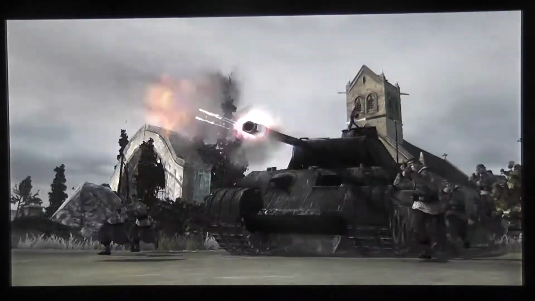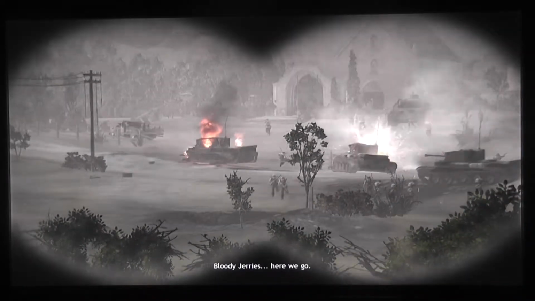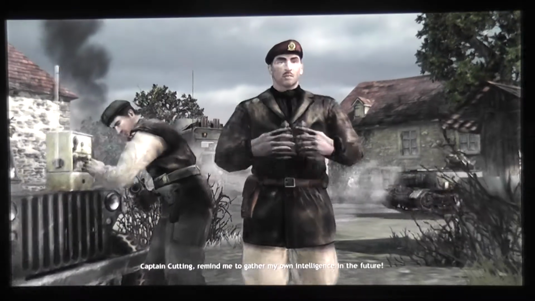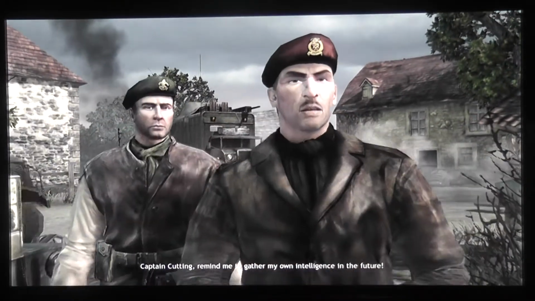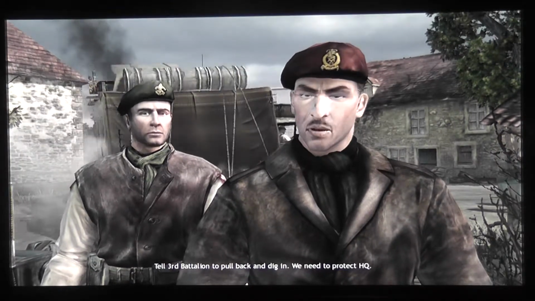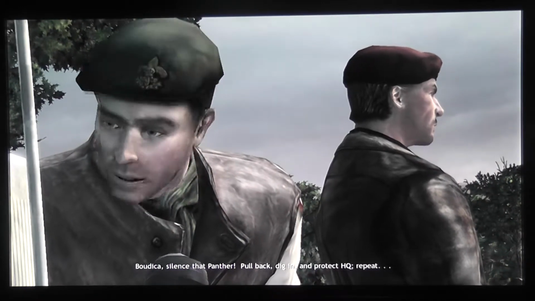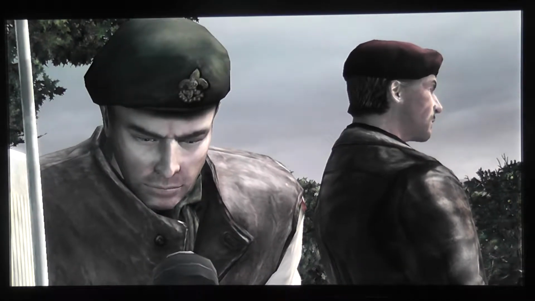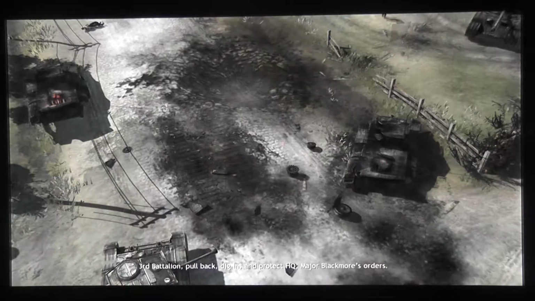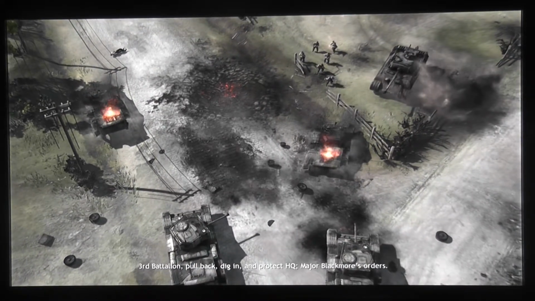Oh, great. Panzers. Got some tanks. Bloody cherries. Here we go. How do they not spot those ones, though? My own intelligence in the future. Tell 3rd Battalion to pull back and dig in. We need to protect HQ. Which is what you'll be doing, I assume. Pull back, dig in, and protect HQ. Repeat. Doubt not. The gods have answered. 3rd Battalion, pull back, dig in, and protect HQ. Yeah, it looks like that kind of scenario, doesn't it?